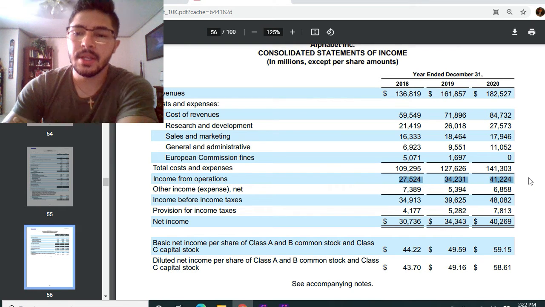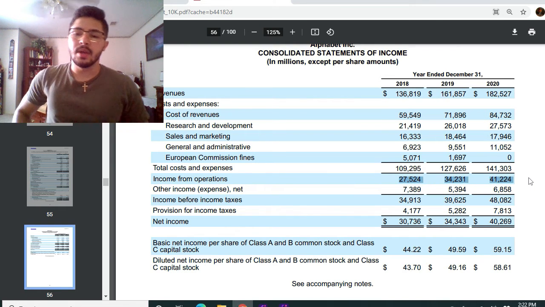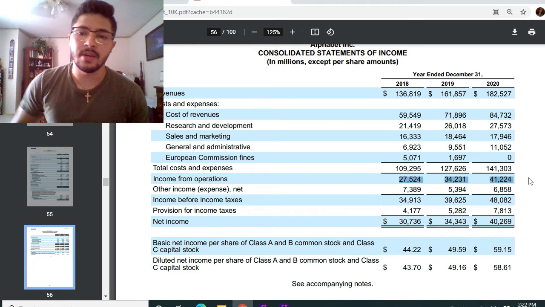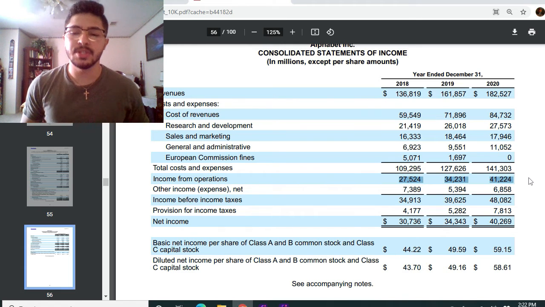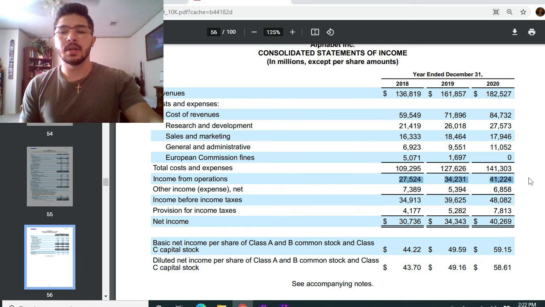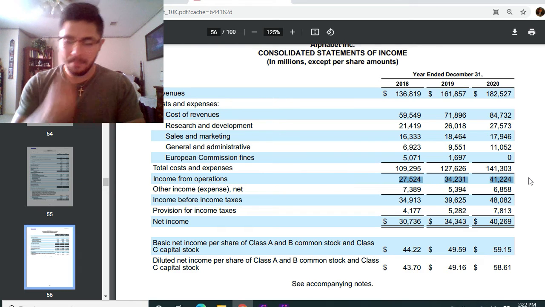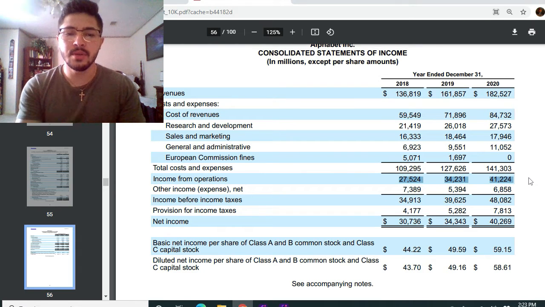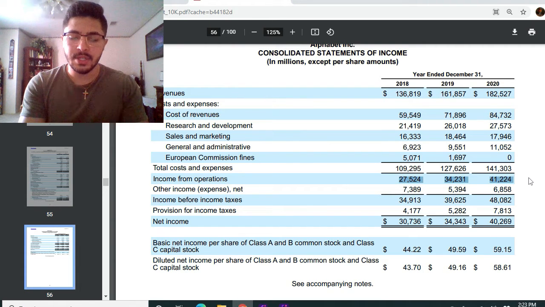This is definitely a rough estimate of actually how the company is doing in itself, excluding any kind of investments, just solely on operations. You can run ratios on this. The ratio that you would do is income from operations divided by revenue. So you're actually able to see how much money you keep from all the money that they had made. The first year is 20%, a little bit above.